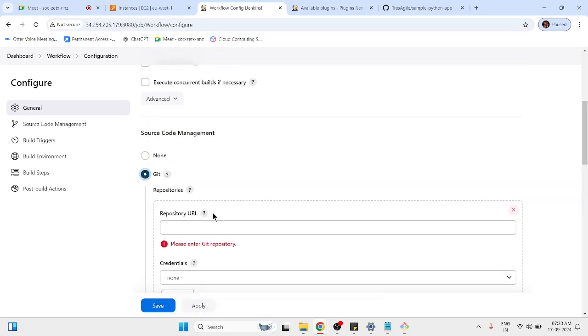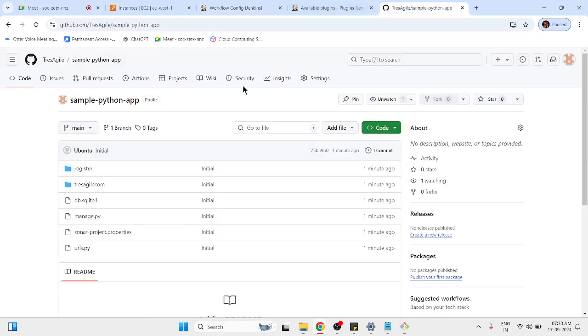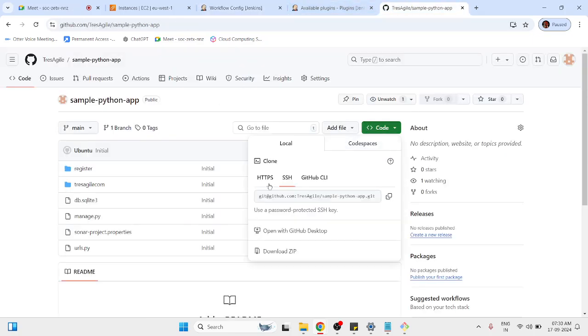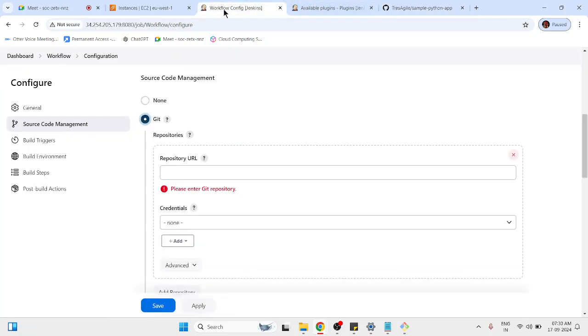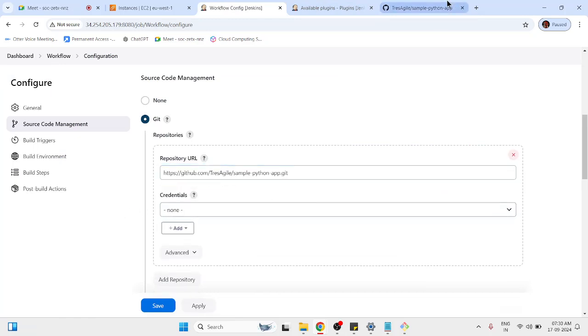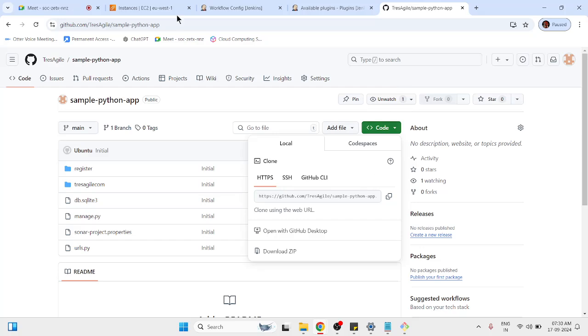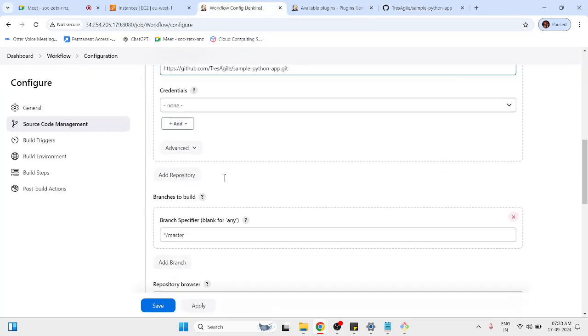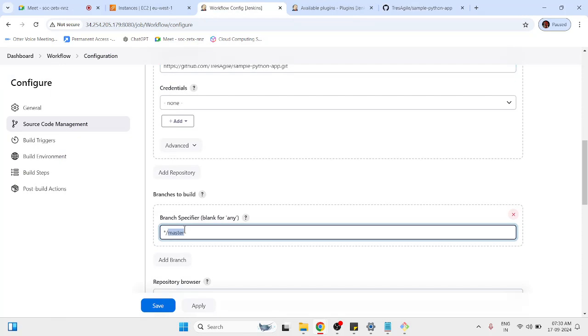Git, this is what I want to use. What is the repo? The credentials, I don't need because it's a public repository, so anyone can check it out. What is the branch? Main. That's it for now. Let's save it.